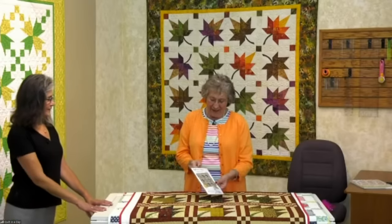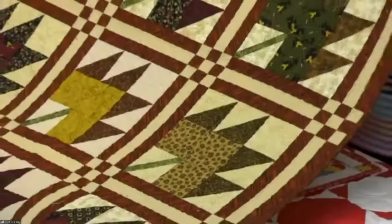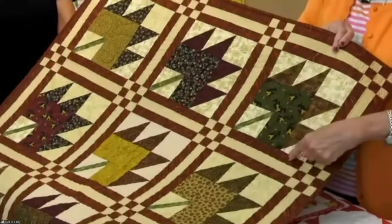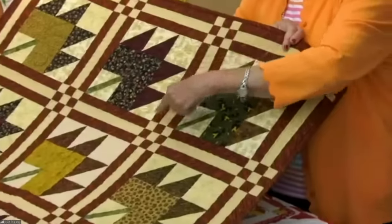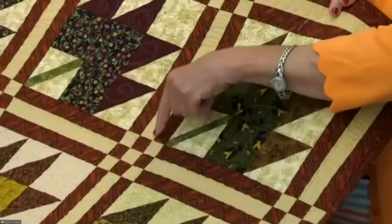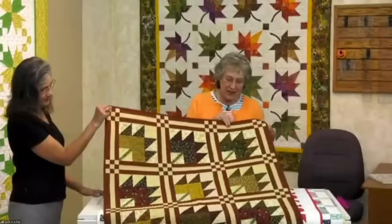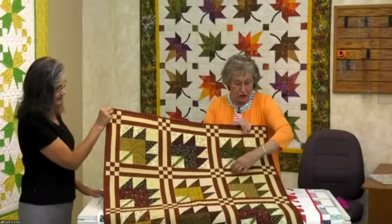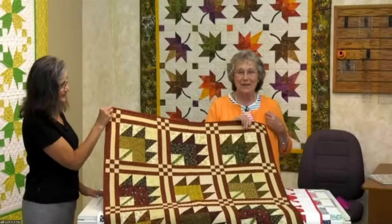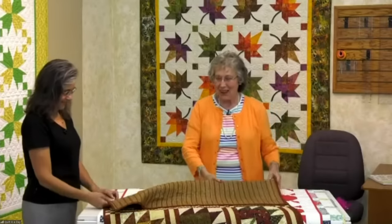But I also have the maple leaf, and it's just the right time of the year to make it. And now we're using 1-inch strips. They're one inch finished, 1.5 to start, doing 3 1-inch strips, and then a cute little 9 patch right there. I love that. It just totally changes the whole effect of the quilt. It looks like more piecing and joins in the center. It looks like a secondary pattern. I love the feel of this one. Look, a stripe on the back. Ooh, wow.